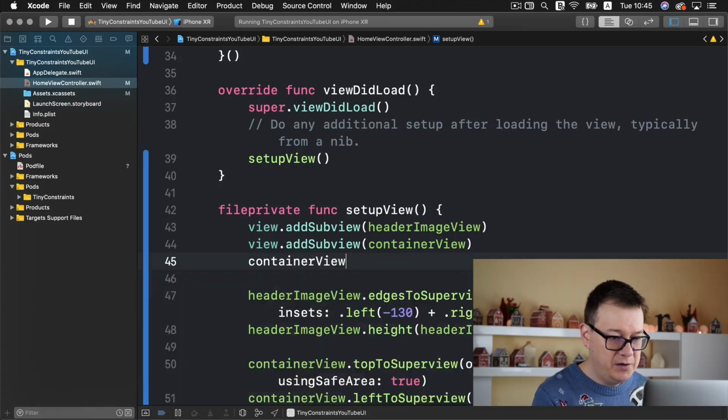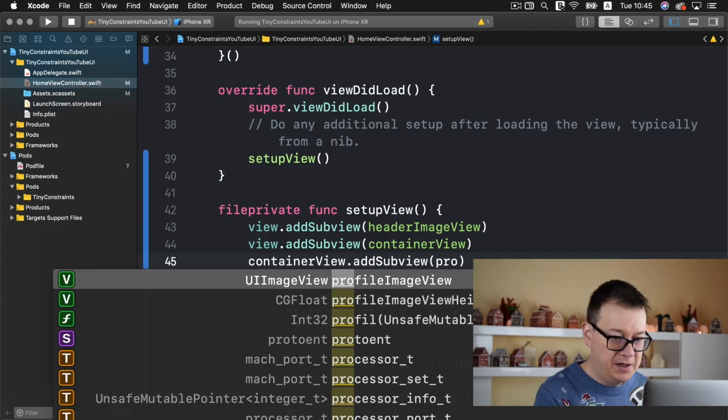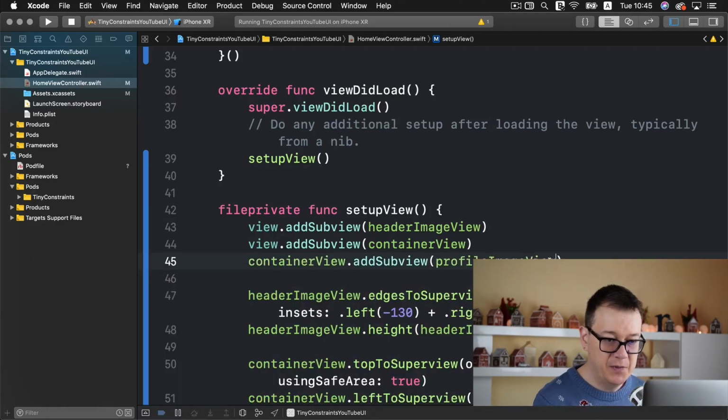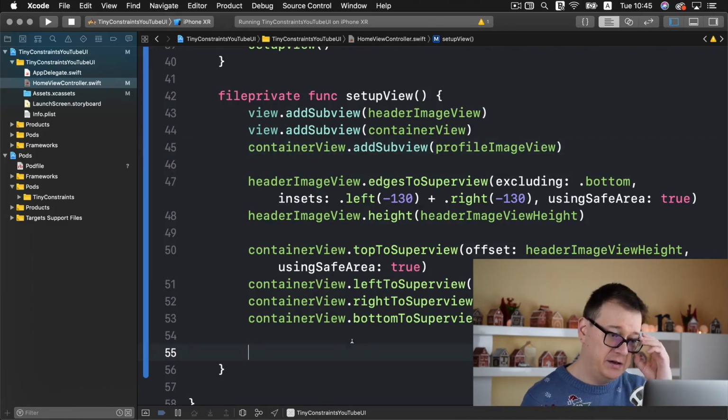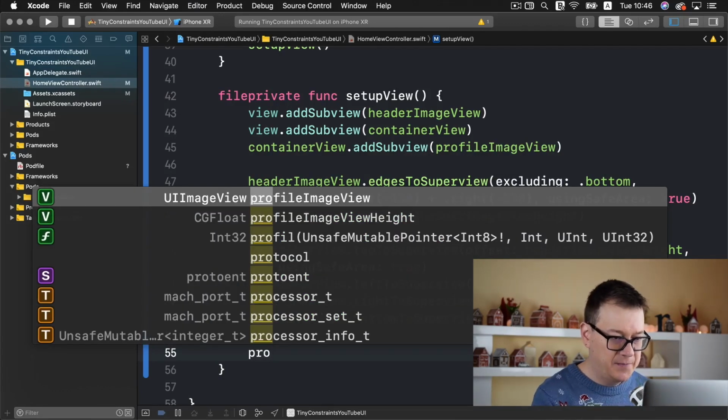So container view dot add subview and profile image view. Great. Now that we have that, let's anchor it. And where should we anchor it? Again, now its superview is the container view. First of all, let's anchor it to, let's say, profile image view.